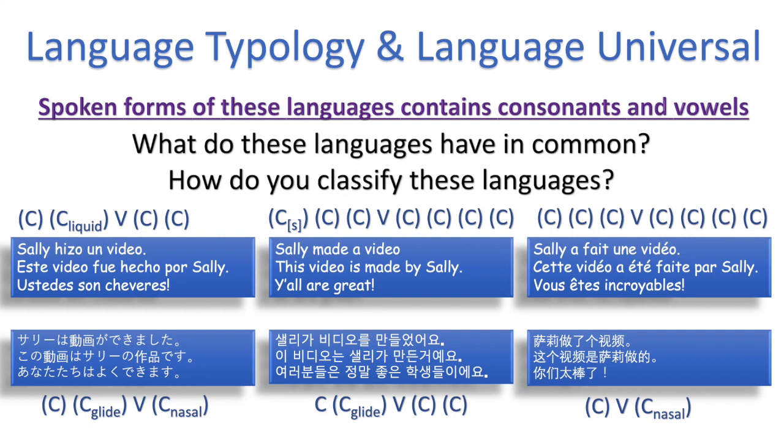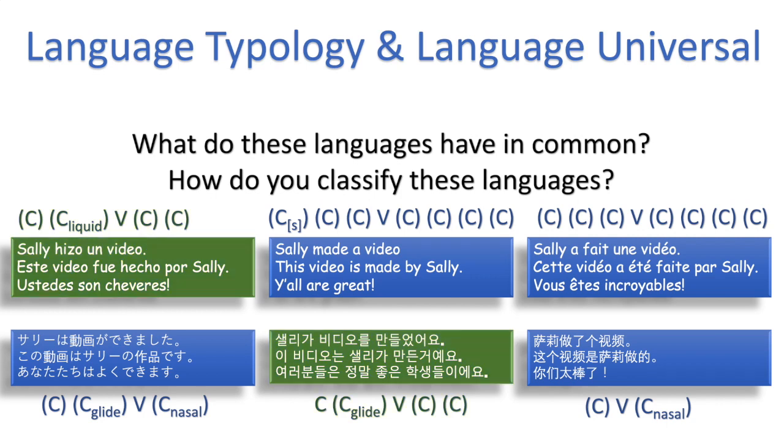If we look at how consonants and vowels form syllables in these languages, you notice that each language has its own unique sequence constraints. On this slide, I have provided a simplified version of these constraints. You may notice that some of these languages allow a maximum of 2 consonants in the onset position, and the second consonant has to be a glide, such as Spanish and Korean. You may also notice that Japanese and Chinese only allow a nasal consonant to be in the coda position, and otherwise their syllable always ends with a vowel.